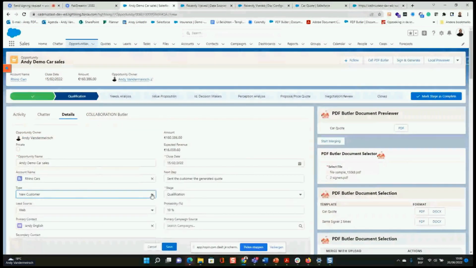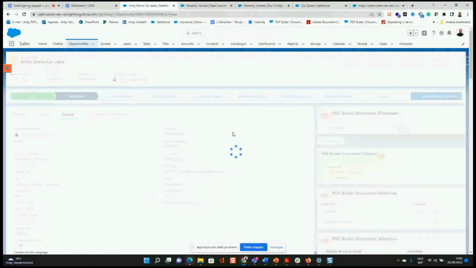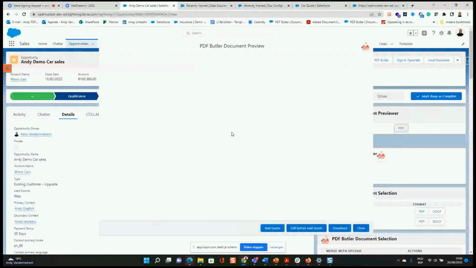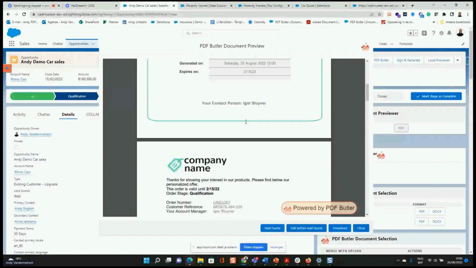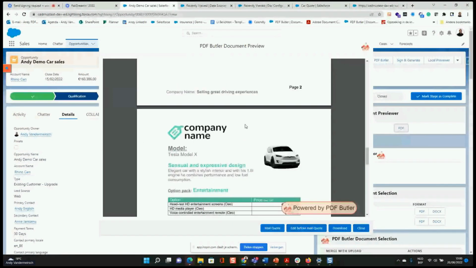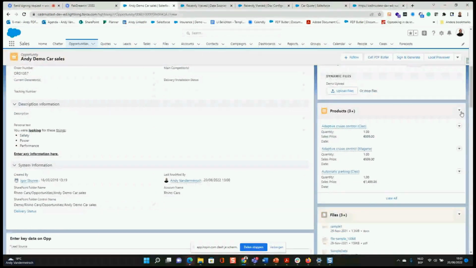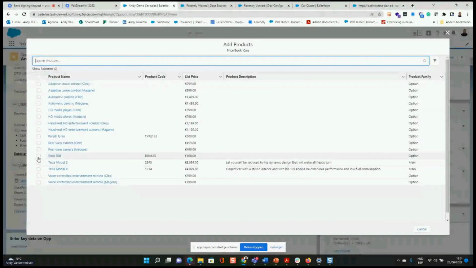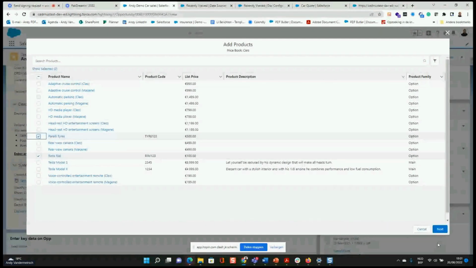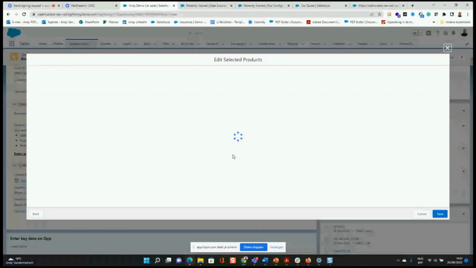We're going to change here to an existing customer. And by changing data in our Salesforce, we can actually pop up conditional data from the template. In this case, we show a discount offer with 10% discount on tires and rims. We can add those products, and by adding products, you can also add product brochures, like for instance, information on those tires and rims. We're going to add 4 tires and 4 rims here.